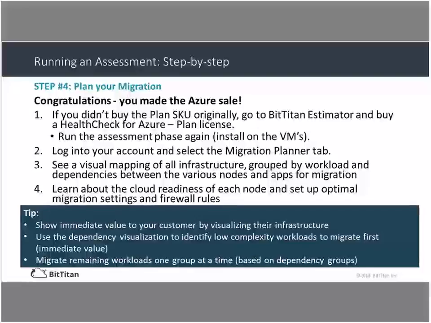So you don't want to go in there and start picking all the complex workloads that will take you months to move. Our tool will enable you to actually see the low-hanging fruit and start immediately migrating the low-hanging fruit, and then over time get to those more complex workloads. And then you'll pick each of those workloads one group at a time that are complex.